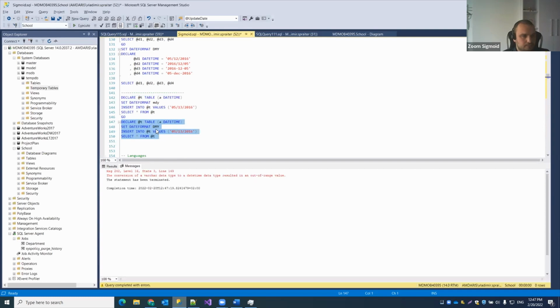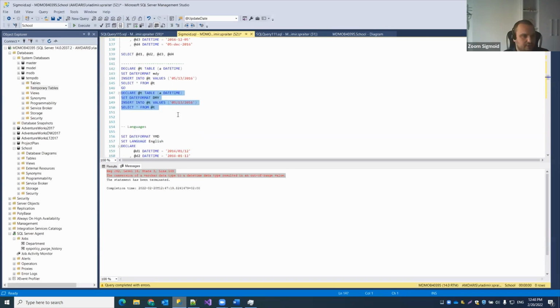Let's change the date format of the server a little bit, and we can see that we got an exception, because it processes the date slightly differently. So maybe when your script goes to another server with different settings regarding date formats, regions, and so on, your code that was working fine on your laptop, PC, or local server could break everything on the production server. So keep in mind all these things.